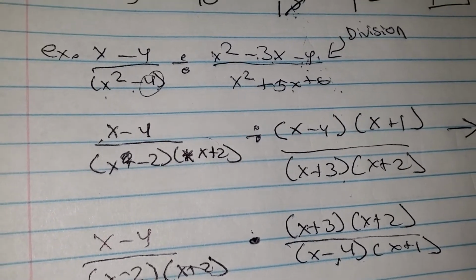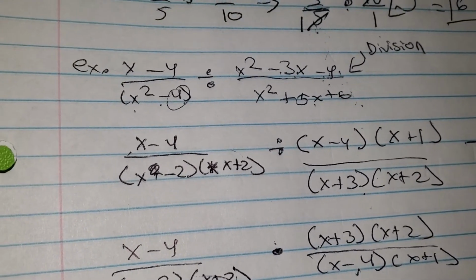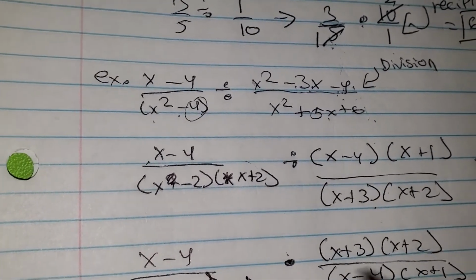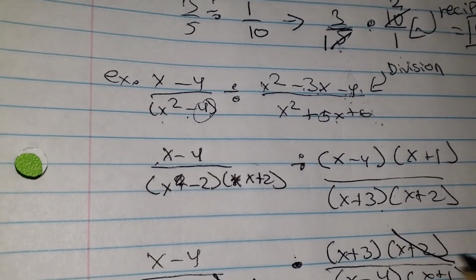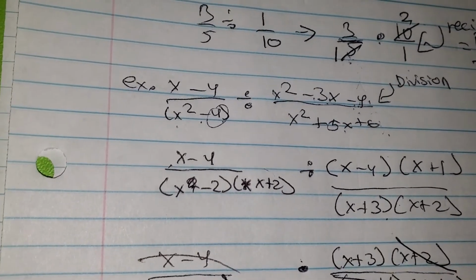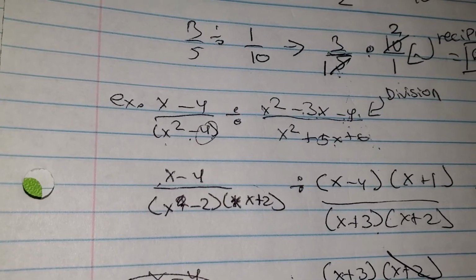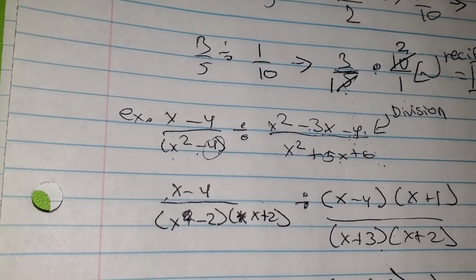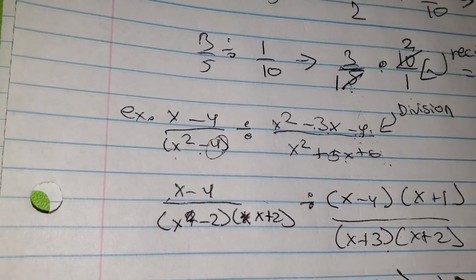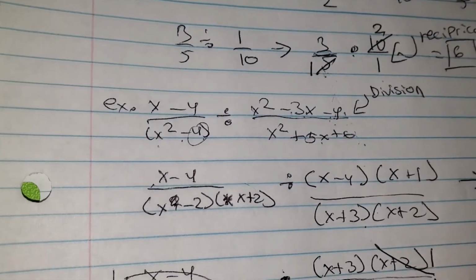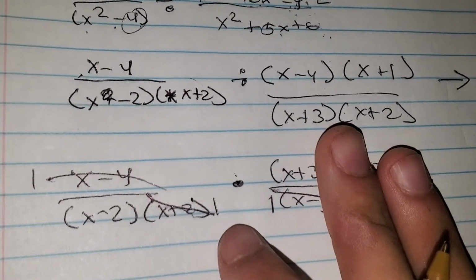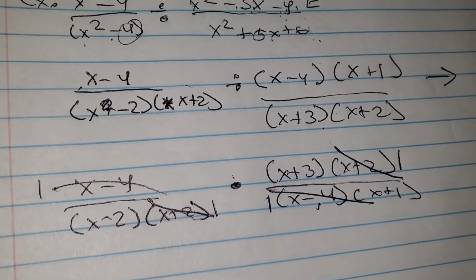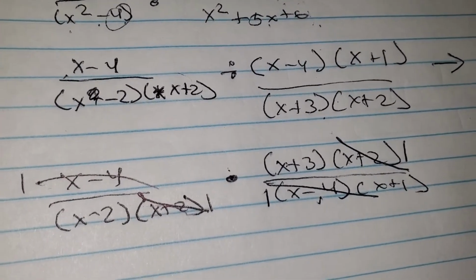And now we cancel out any factors that we have in common, like we did in the last video. And so now we multiply this, and that becomes 1 here, that becomes 1 here, that becomes 1 here, and that becomes 1 here. It's actually best to use different color pens when you're taking notes on this, so you can keep track. I just currently have plain black.